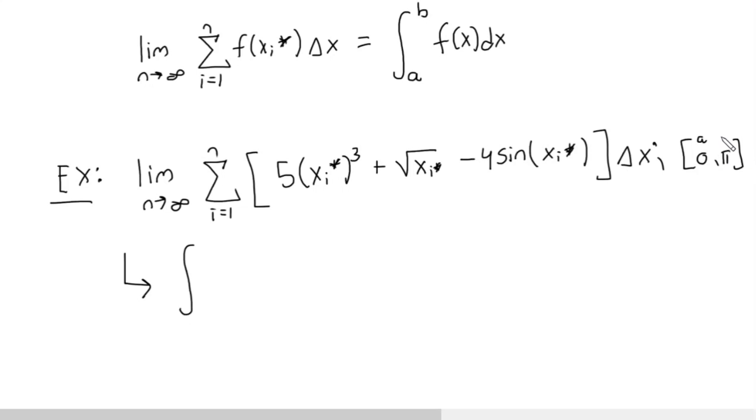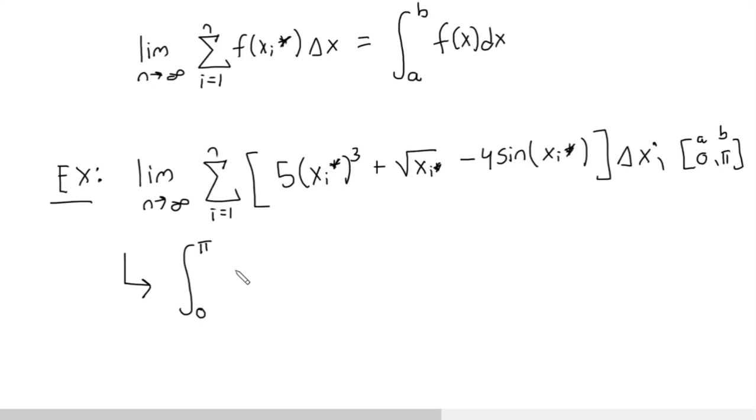So this is a, and this is b. What I have to do here is decide what my limits of integration are. Those are given to me right off the bat, and they'll always be given to you. The first one is always your lower one, so 0 down here. And the last one is always your upper one, so from 0 to pi.